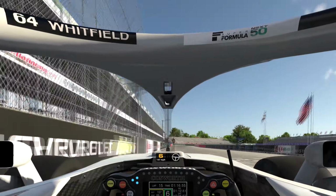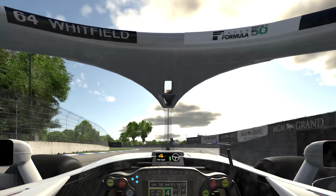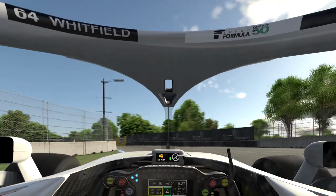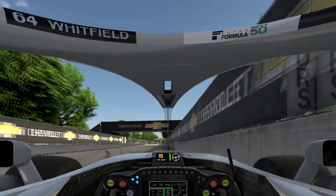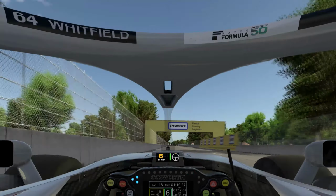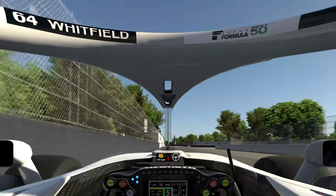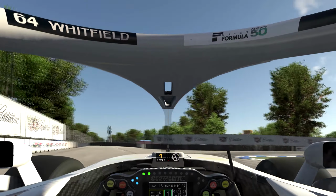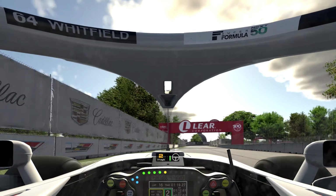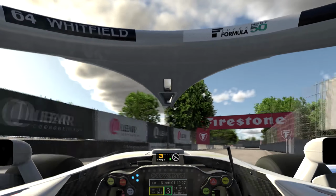Right, I'm looking for the apex, now I'm looking for the exit. I've already turned in, now I'm looking for the exit now. And now already, I'm looking for the apex of the next turn. I'm looking for the apex, I'm braking, now I'm looking for the exit. Looking for the apex, now I'm looking for the exit.